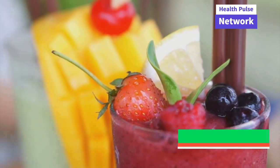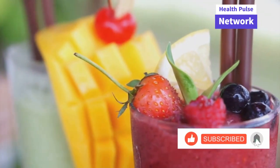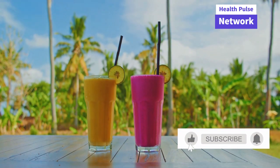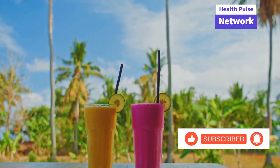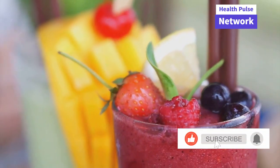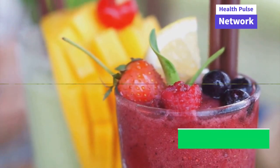From a collection of individual ingredients, you now have a unified blend, a testament to the harmony of flavors that awaits. Pour the smoothie into a glass, noticing the rich, creamy texture. The vibrant green color speaks of health and vitality, a promise of the goodness that lies within. And there you have it, your very own tropical weight loss smoothie, ready to be enjoyed. It's not just a drink, but a celebration of tropical flavors and a step towards a healthier you. So go on, take a sip, and let the tropical magic transport you to a world of wellness and vitality.